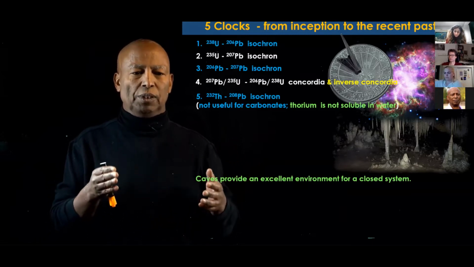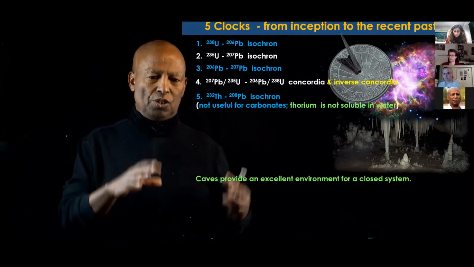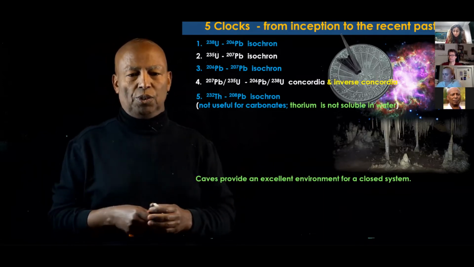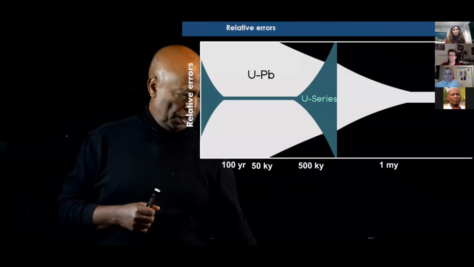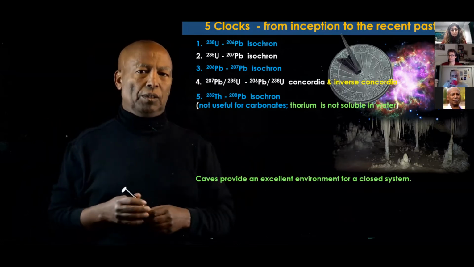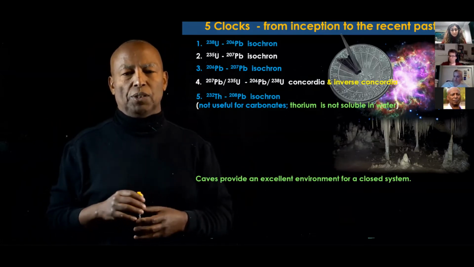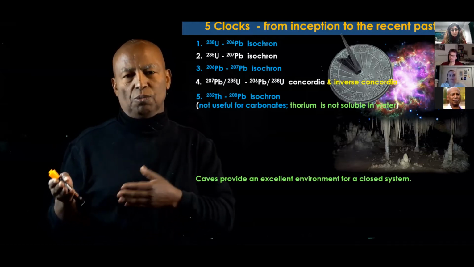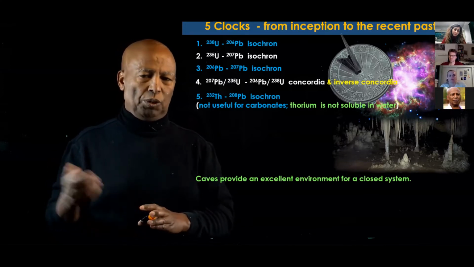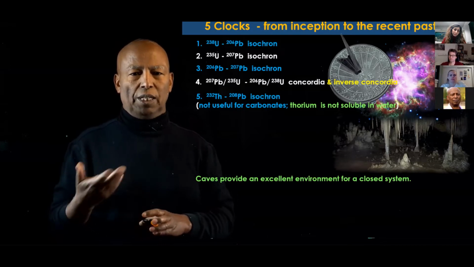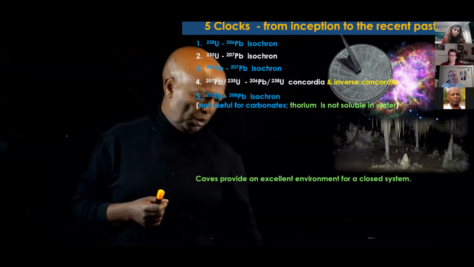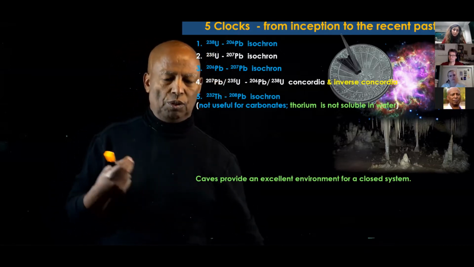The ideal chronometer is a system in which the parent is accessible and the daughter is not very mobile. In a cave environment, in an oxidizing fluid-based system, uranium as +6 is mobile. Lead, not so much, unless you have an extremely low pH environment, which is not the case. Typically in caves, you have very high pH. And then thorium, because it's not soluble, it's not possible to do the 232-208 system.